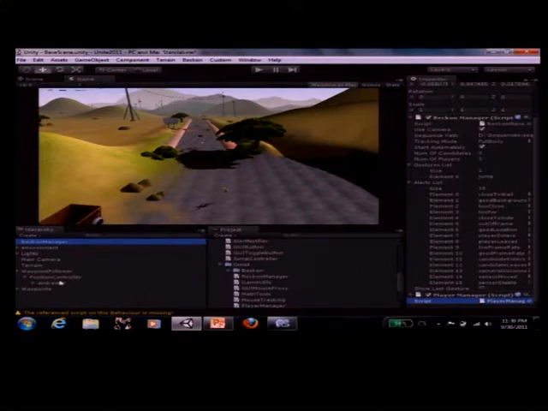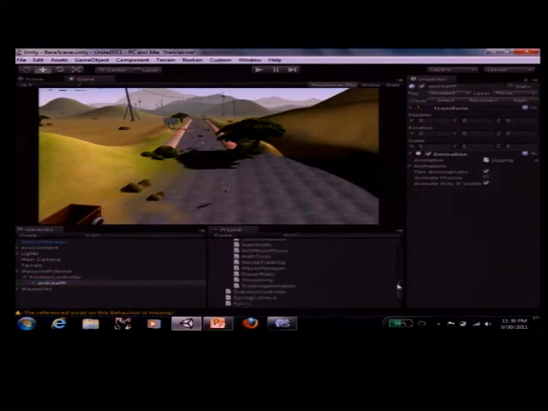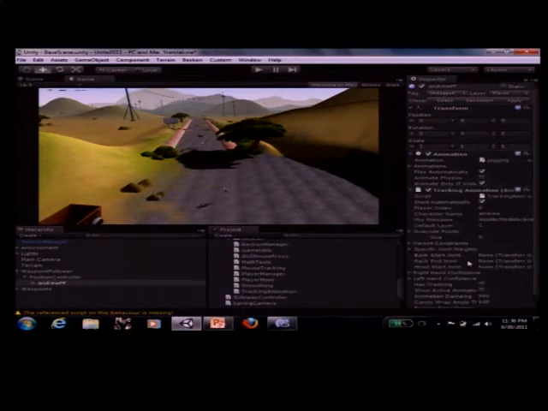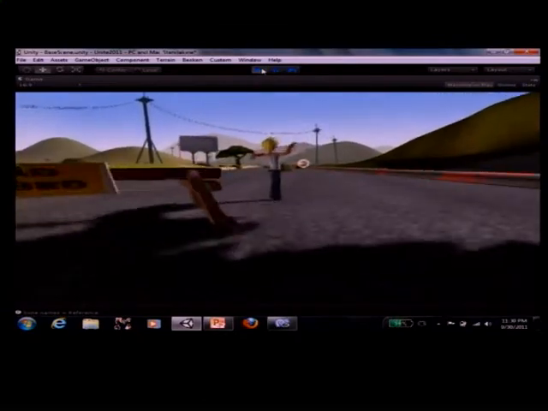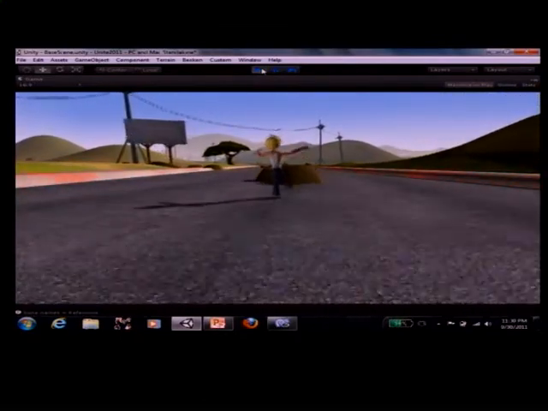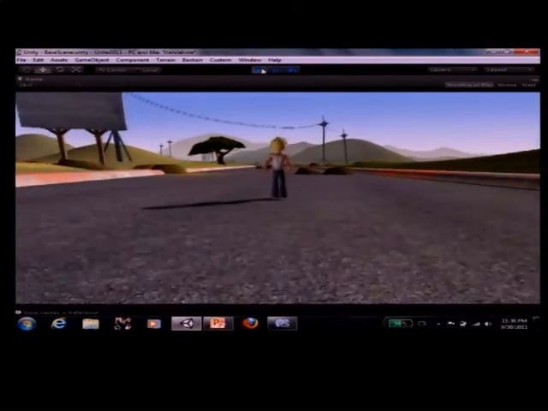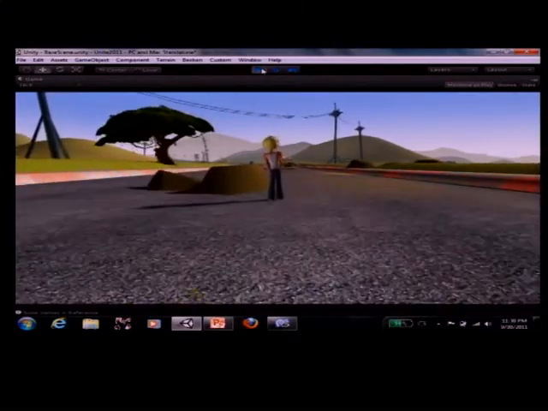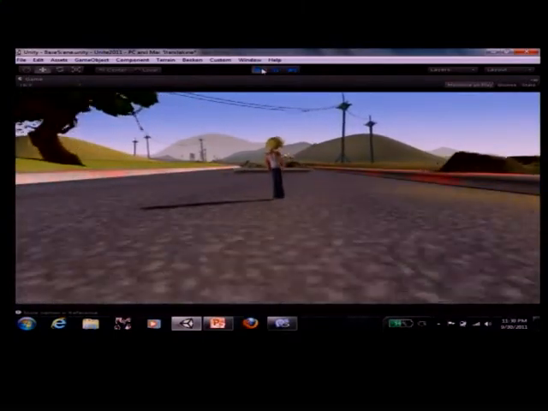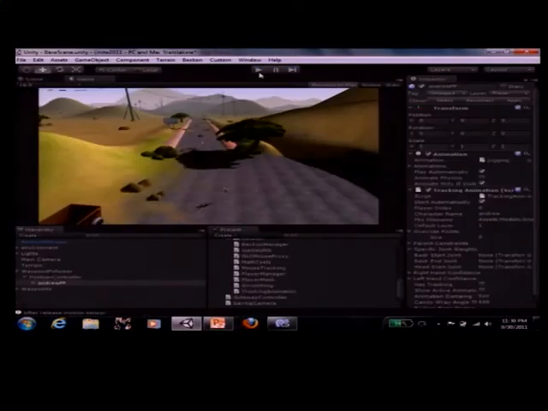So if I want to do something, let's add body tracking. To add body tracking, I just simply add a component, a tracking animation, and it pretty much comes with default values. So let's just check it out. Let's see what happens if I now run the game. So I have tracking, and I also have leg tracking, or not. Okay, I have leg tracking. Okay, but it doesn't look very good because I look as if I'm floating on the road and I'm not running anymore. And I really want to keep this Andrew going and appear to be running.